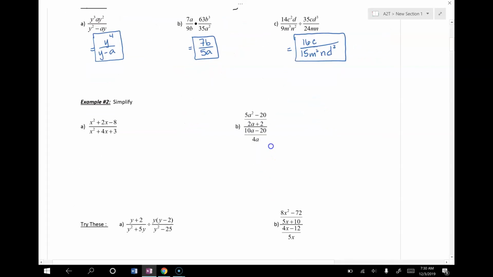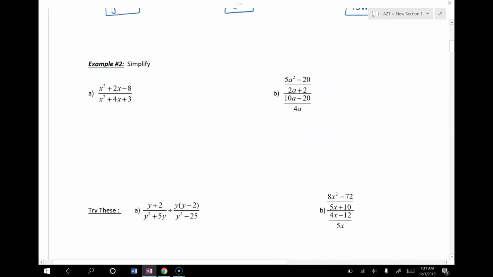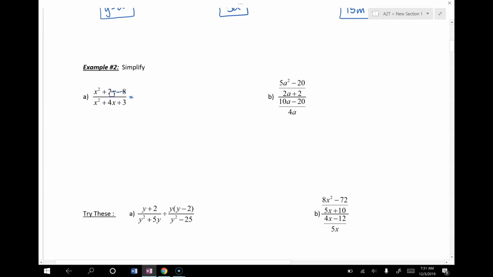All right, last but not least, oh, check out these beauties. For A, we just need to factor. Factor first. It's asking us to simplify, so I need to see if they have anything in common in the numerator and the denominator. Do not cancel out the x squareds, because it's not just x squared. It's x squared plus all of those items. It is a trinomial. You can cancel monomials, binomials if they are identical, trinomials if they are identical, not pieces of it.